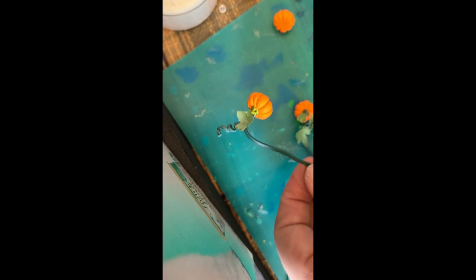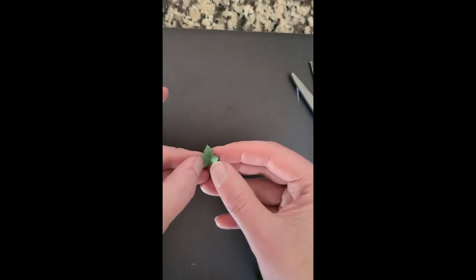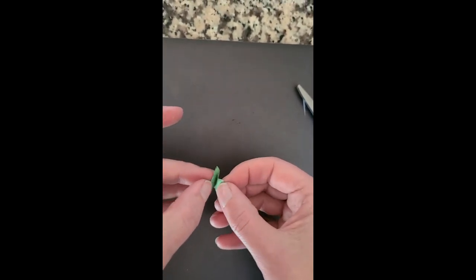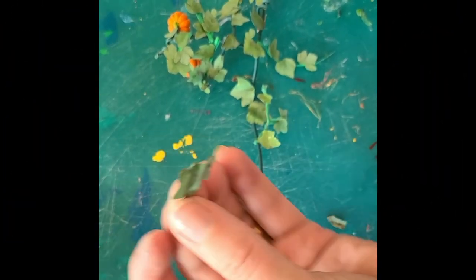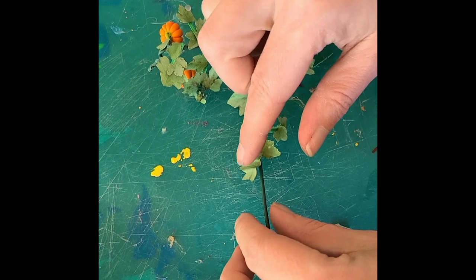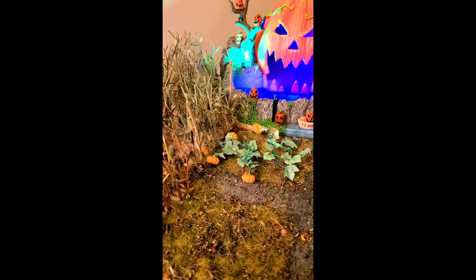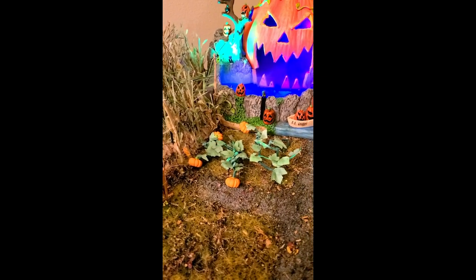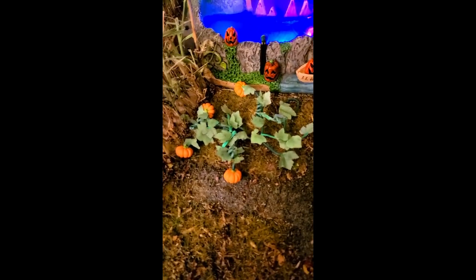At that step I did add a tendril — I just glued it on with epoxy. Now, one thing you'll see with pumpkin leaves is that they're not very flat; oftentimes they're almost cup-shaped. I was almost bending it like a paper airplane to get that look, which adds some depth and realism. It's an optional step, but one I think looks really beautiful. As you continue to add leaves in different sizes, bending them and placing them in different spots really makes this project come alive. I think it looks great in my diorama — I did that cornfield, which was a free project using weeds, and I think they look spectacular.